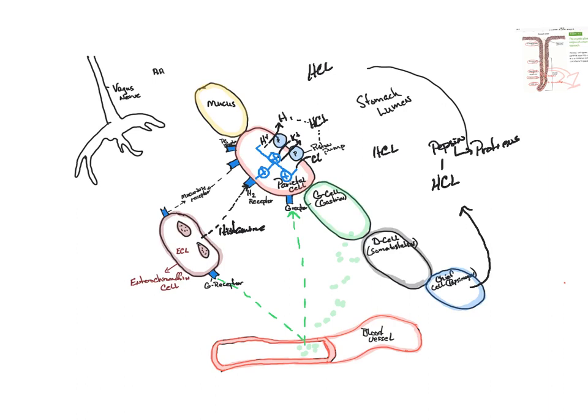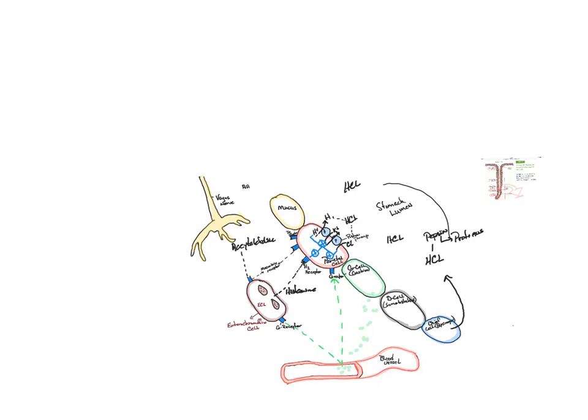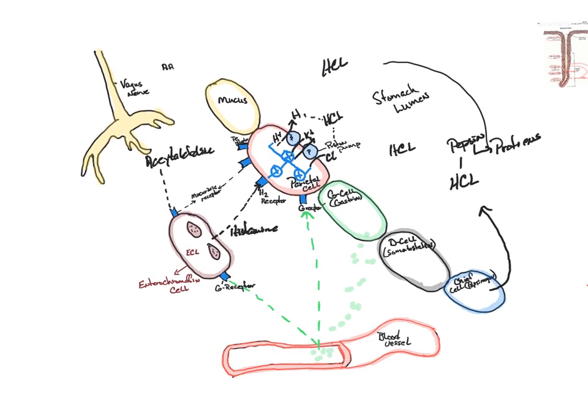We have another situation that will enhance the production, and that is our old friend, the vagus nerve. The vagus nerve that you see here is going to come down. The vagus nerve, of course, being parasympathetic, is going to have acetylcholine release because that's our neurotransmitter, if you'll remember from our study on neurology. Then acetylcholine ties in with these muscarinic receptors. This neurotransmitter will bind to the enterochromaffin cells. Those enterochromaffin cells then will stimulate histamine release. That will again go to the H2 receptors to enhance the production of hydrochloric acid.